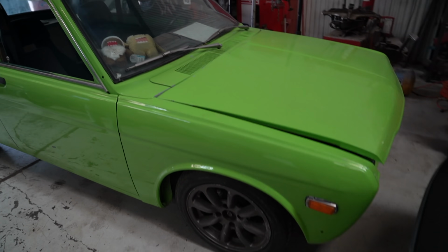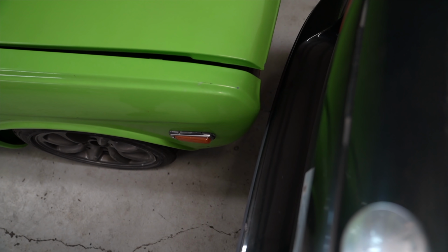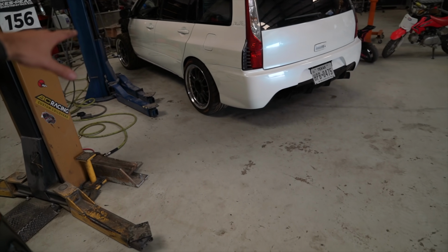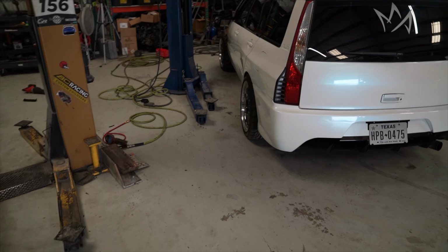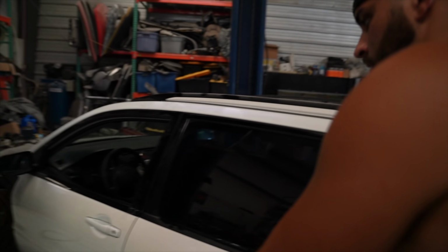Okay, guys, so Datsun is getting moved. About an inch. We're good. So Datsun's getting moved. Evo Wagon is officially sitting on the ground. It hasn't even sat on the ground on its own for like months. Now it's sitting on the ground. Everything's hooked up. Yeah, I'm gonna pull it out. Yeah, go ahead.